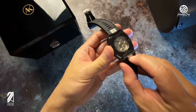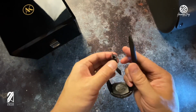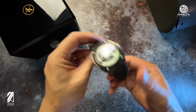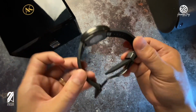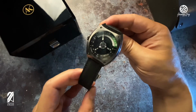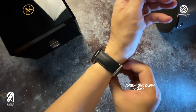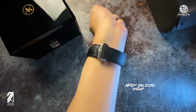This uncut sequence demonstrates how quick and easy it is to switch bands. The buckle's equally easy enough to secure with its dual pin configuration. The black strap gives it a stealthy and sporty personality. If you want a touch of class, an Artem sailcloth strap is guaranteed to enhance the look of this Tarantula. This is my favorite combination of this watch, and this loopless full black stitch strap adds a much needed restraint to an otherwise unconventional timepiece.